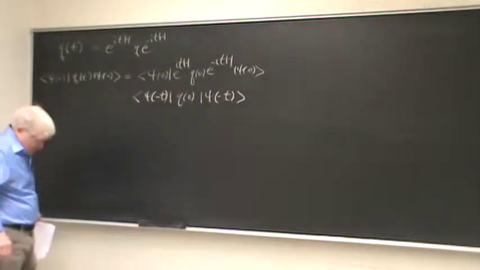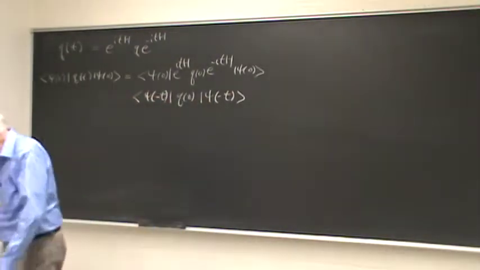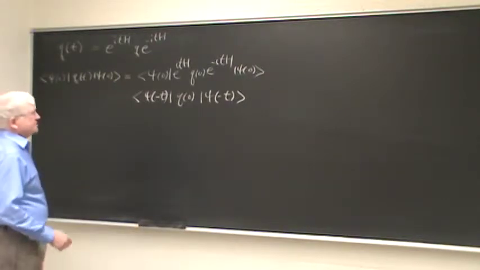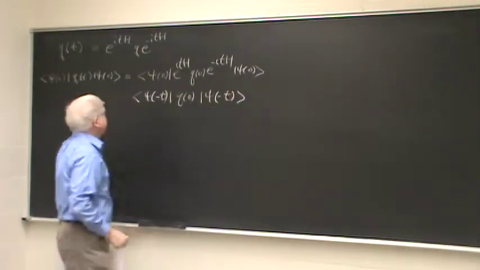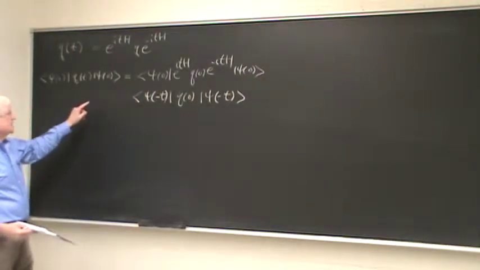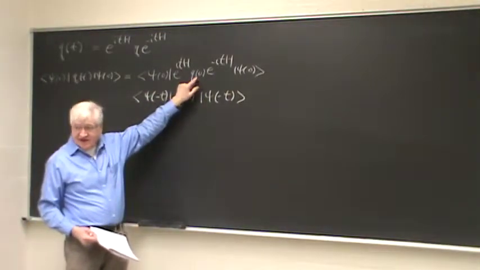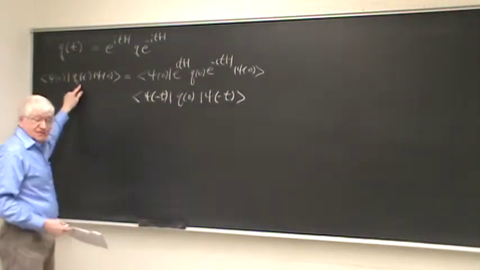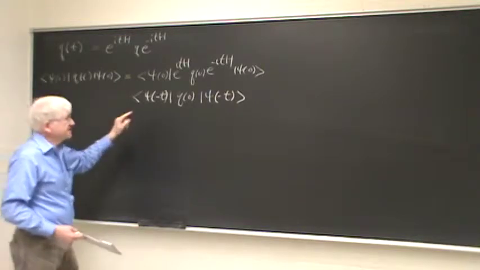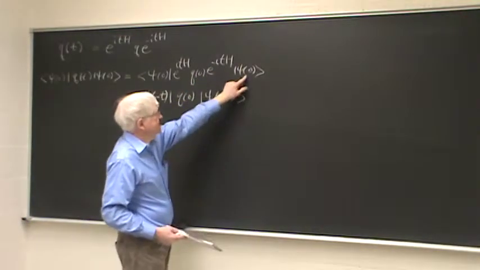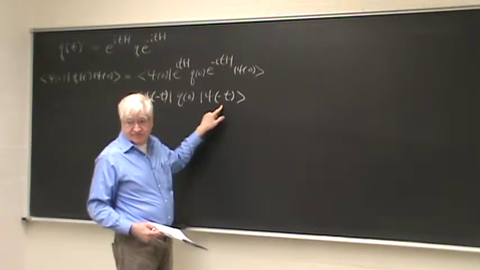That means that all these years people have been lying to us. In other words, the sense in which we say that psi of t is this is only the sense in which that state, the mean value in that state of the operator at time 0 gives us the mean value of the position operator at time t. So in fact, e to the minus iHt on psi 0 actually gives us the state at minus t.